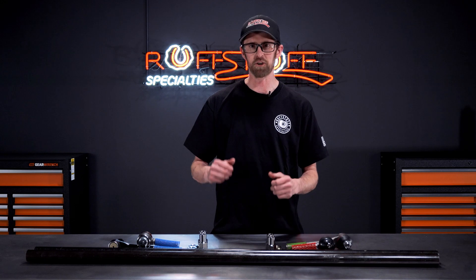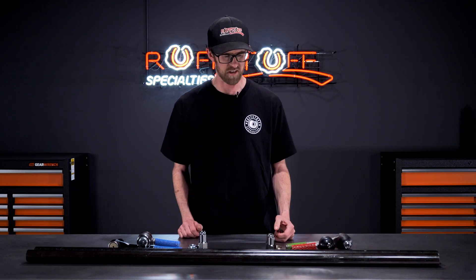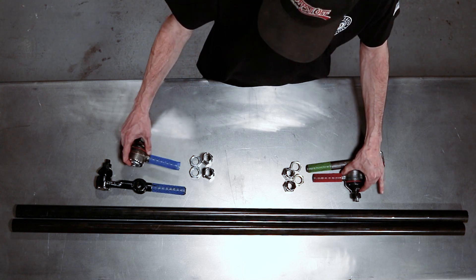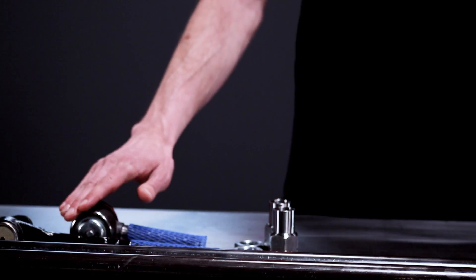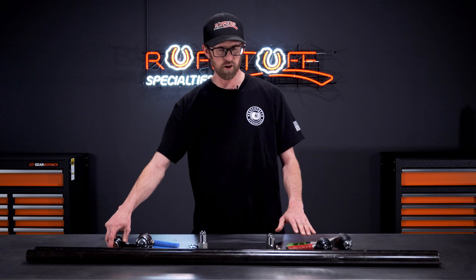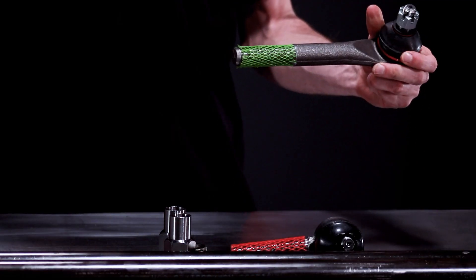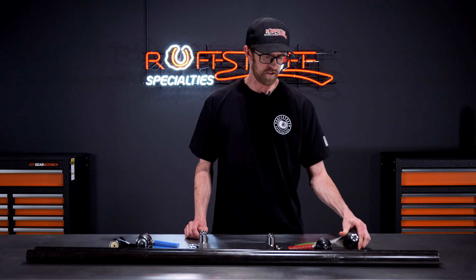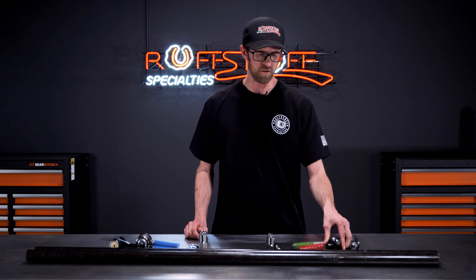That way you don't end up losing full steer on your kit once it's all said and done. With this kit you'll get two standard tie rod ends — they're going to be the short ones. Your left hand thread, generally we put that on the Y-link tie rod end on the passenger side knuckle. And then both your right hand threads are going to be on the driver's side. The longer one — this is your high angle — that goes on your pitman arm. And then your other right hand thread, that's going to be your standard, and that'll go on the driver's side knuckle.